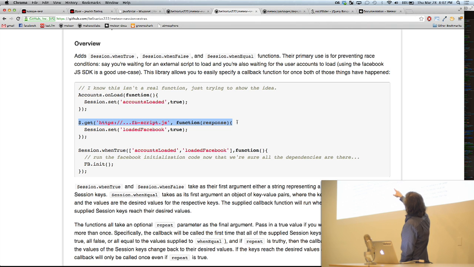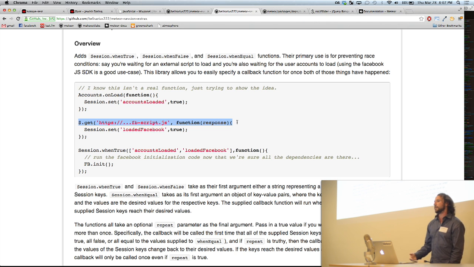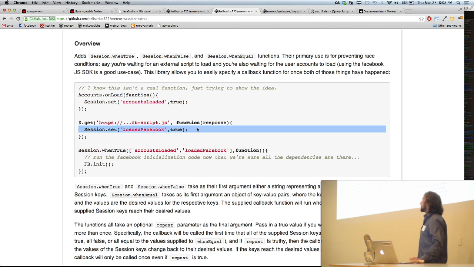So what you can do is set a session variable in the callback to this thing. This is a generally useful tactic I found for bringing something outside of Meteor into Meteor's reactivity. Normally, when you're dealing with these libraries, you might want to do all kinds of initialization code once the script loads. You might want to change a few disabled buttons on the screen to enabled, or let users know that they can click on a Facebook button now that the Facebook script is loaded. I found that you really don't want to do this with Meteor. What you really want to do is limit yourself to just setting some reactive data.